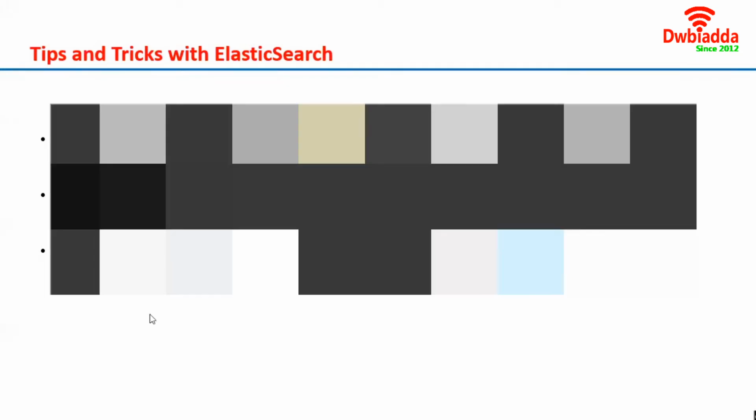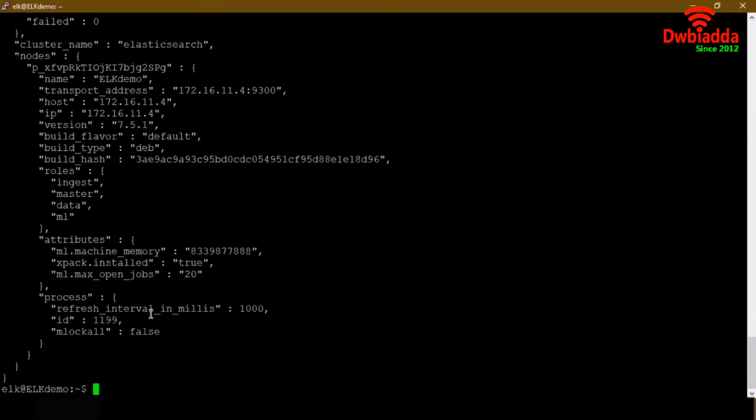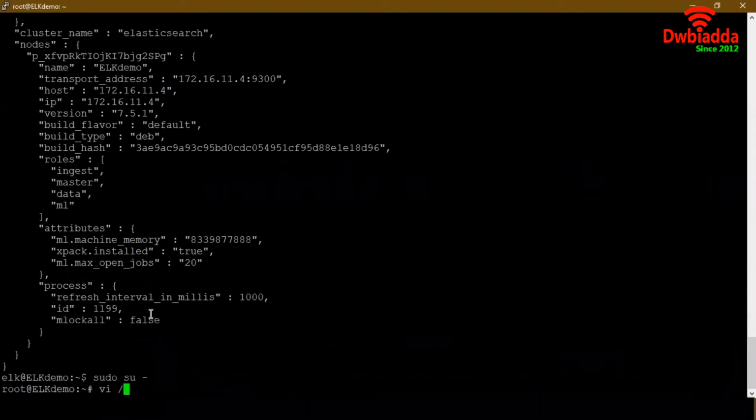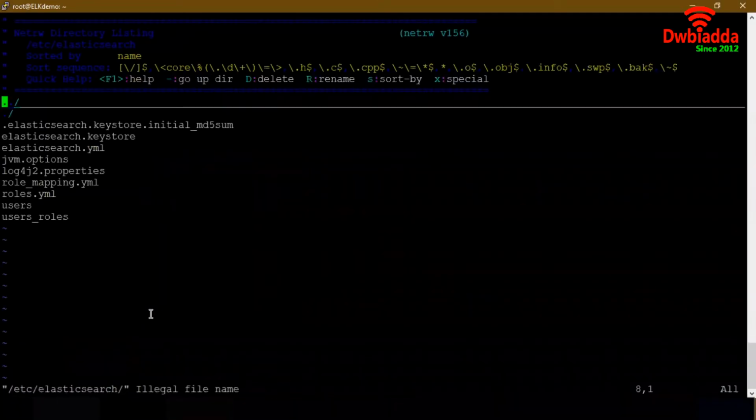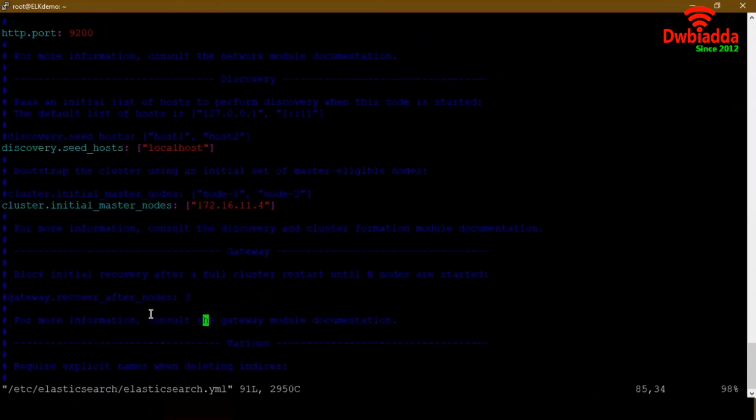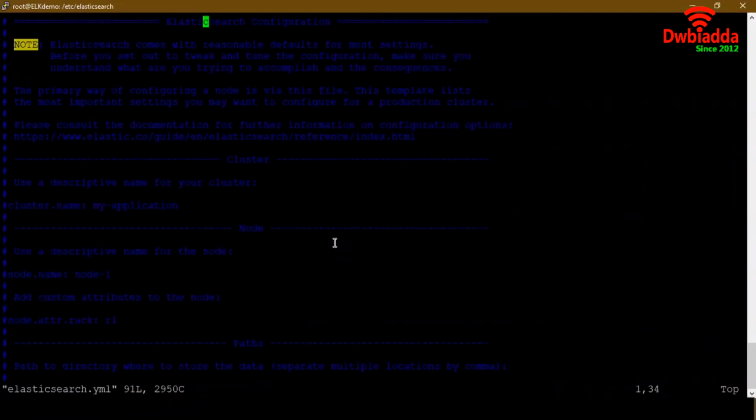Let's move ahead and see how we can get all those details. I will open the elasticsearch.yml and show you how you can make the changes. If you want the advanced security features of Elasticsearch, you should have XPack installed in the Elasticsearch package. So friends, if you have to add the security feature, this is my Elasticsearch YAML file, and you have to add the XPack security settings to it, where you need to enable XPack first.